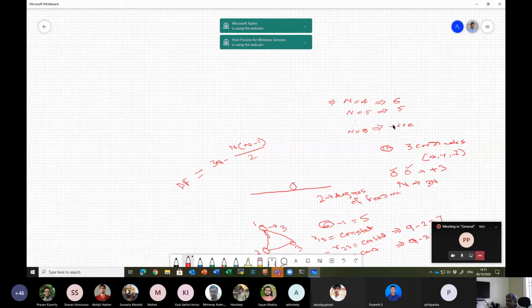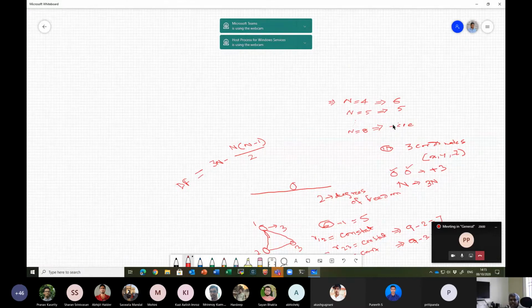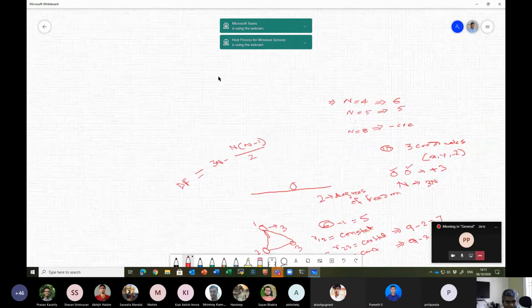So what we see here is that for every system we need a certain number of degrees of freedom. You don't need beyond that. So to understand this, let's take an example. What example should we take? Okay, let's take a simple example of a rigid body, so it's easy to explain here. So just imagine that you have a rigid body.